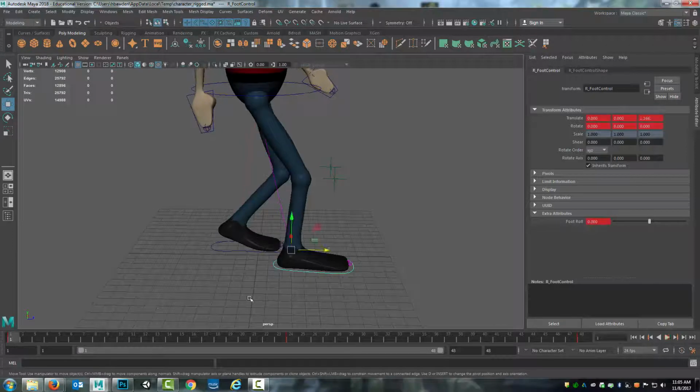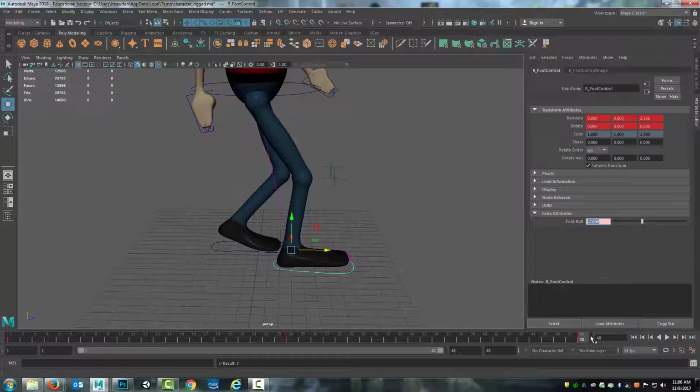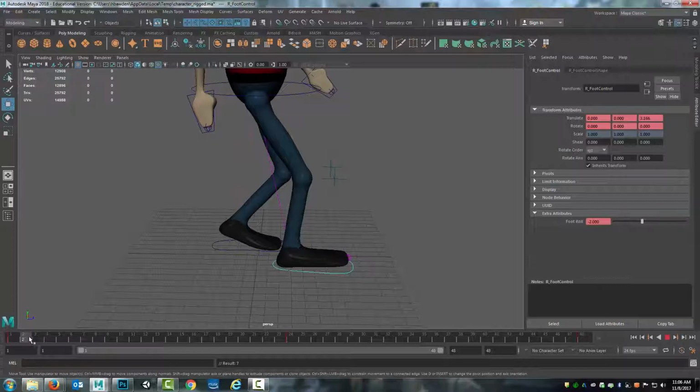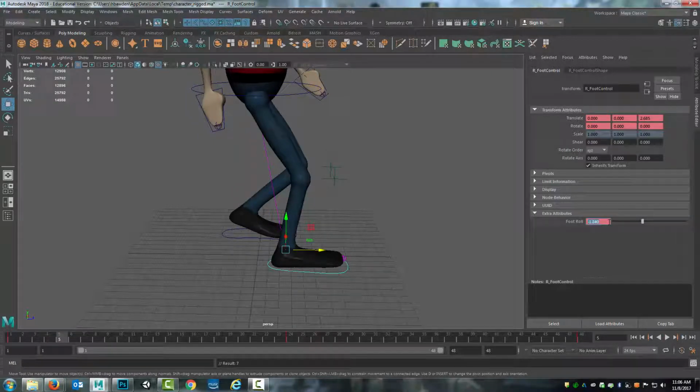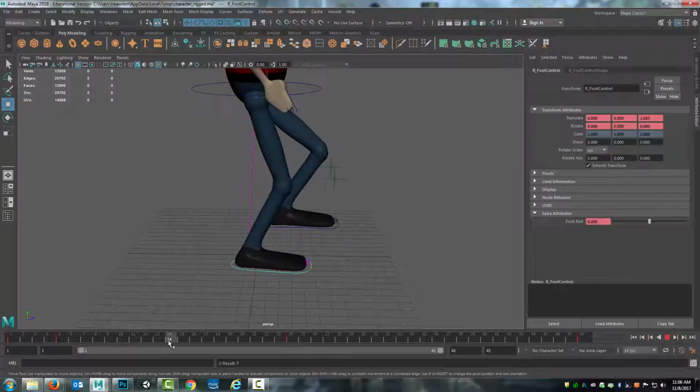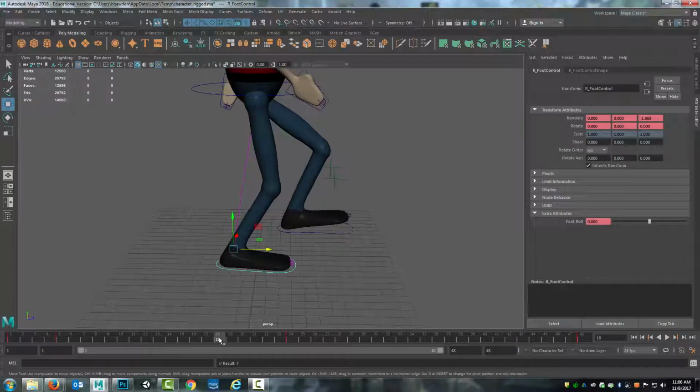So I know that I want this to still be up just a little bit, where I don't want it completely touching down yet. So S, and that's negative, let's just do it at a -2 for right now, just to make my life easy. And that way over here, I can make sure that that's set up as a -2. Hit the S key. And then here, have it touch down to 0. So that's hitting there. And as I'm getting to about right here, I'm going to hit the S key.